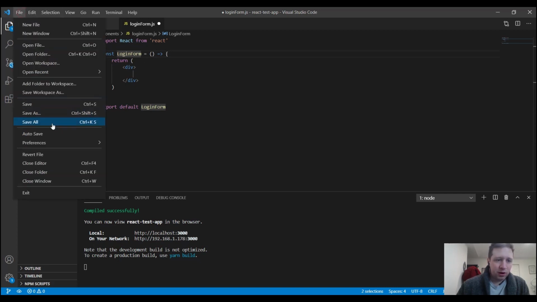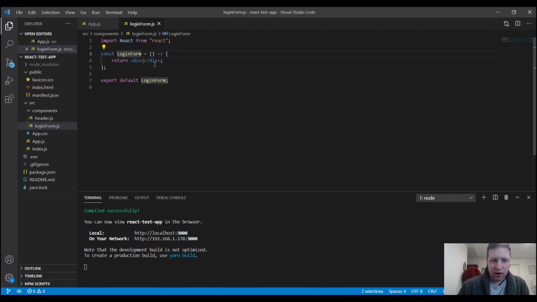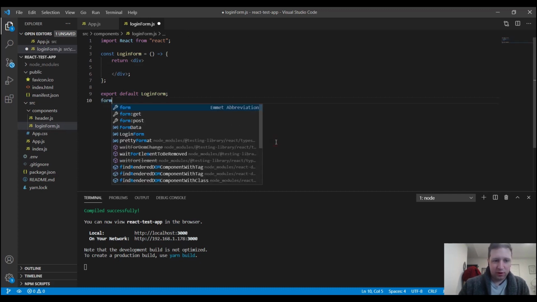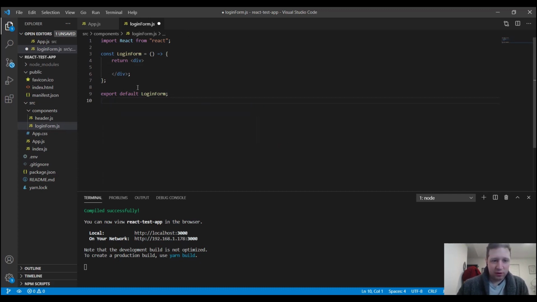All right, so now I did this in one of my other tutorials, which is also in the React.js playlist, where we create a form. Where we do form. We don't need an action. We don't need an onSubmit for this.